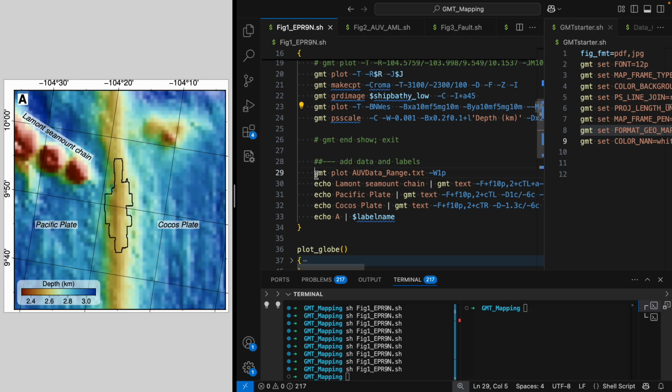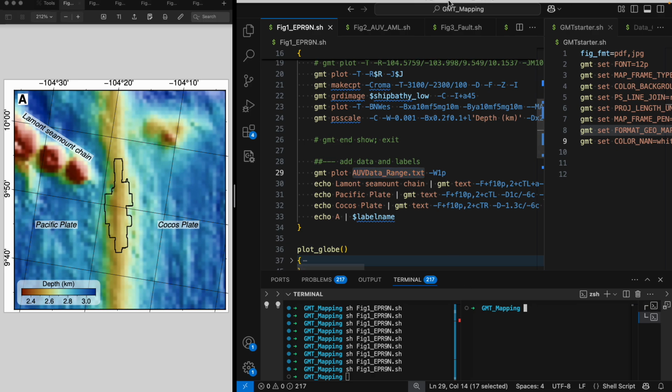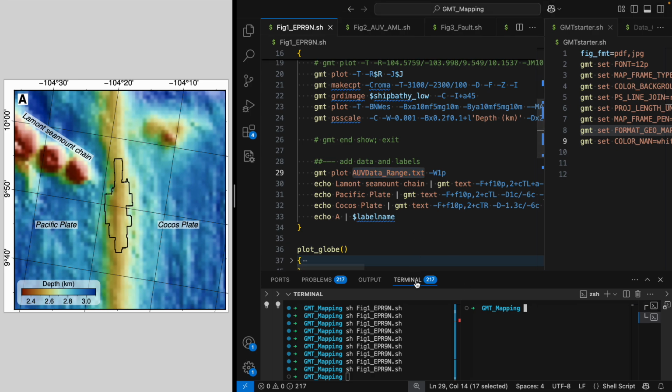And then I can plot the AUV. So I show the AUV data. That's VS Code. You can open many terminals, and it's in the same path. So that's an AUV data range, and it's just longitude, latitude.